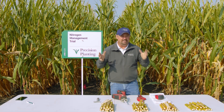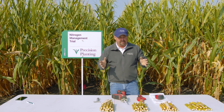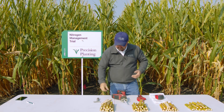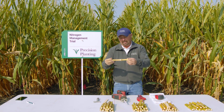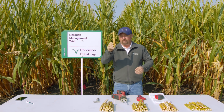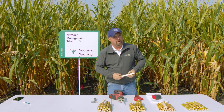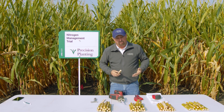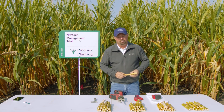Today we're out in the field doing some late season scouting in regard to nitrogen management. One of the things we do before we get into harvest and remove this crop from the field is what we call corn nitrate sampling — corn nitrate testing. It gives us an indication of if we ran out of nitrogen, or if we had ample or excessive amounts applied during the growing season. It's kind of a report card of how well we did in regard to nitrogen management.